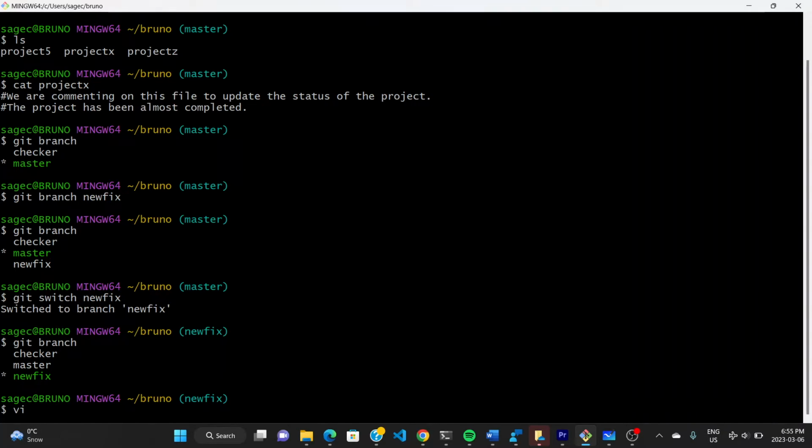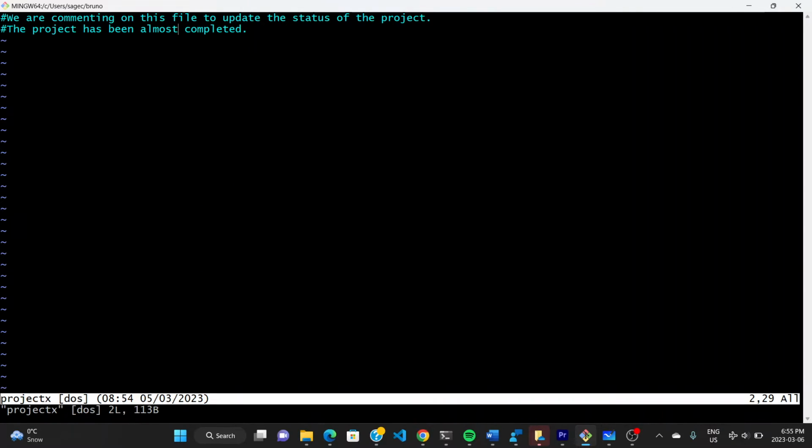Let's vi into project X. The vi command here, in bash scripting, is simply for looking up the content of the file by going into the file, right? So that's what we're doing right now. Vi into project X. Do that. And we find that this is our X here. We'll press the I button for insert so we can make changes to this file. Let's see here. So let's do "almost completed". Let's put another word here.